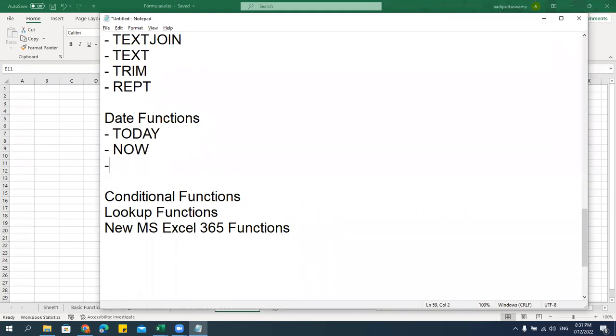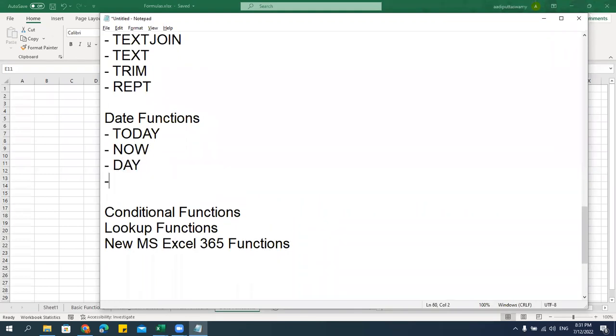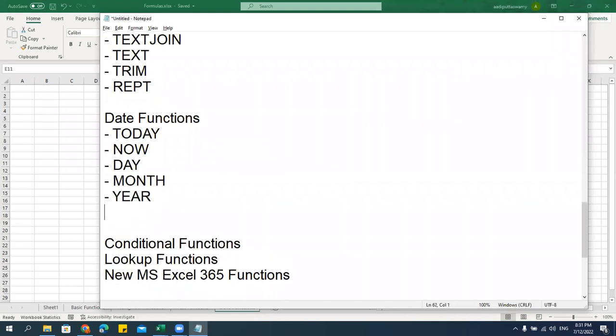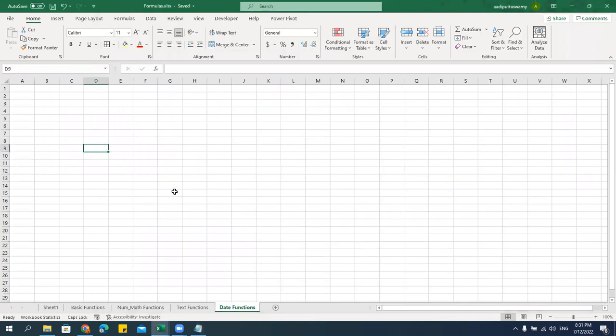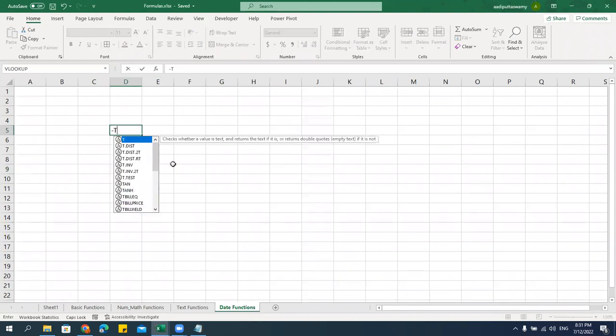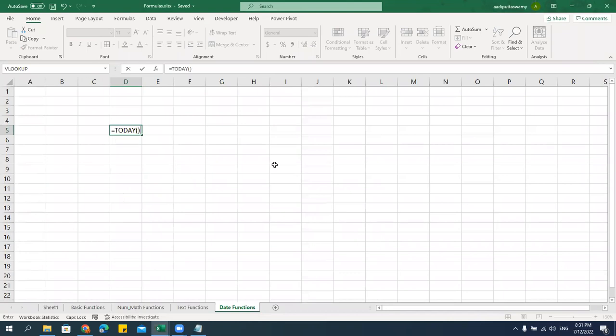Now, day, month, year. Let's go here. Suppose you want today's date. What I'll do is use equals today, open bracket, close bracket, no parameters, and press enter.